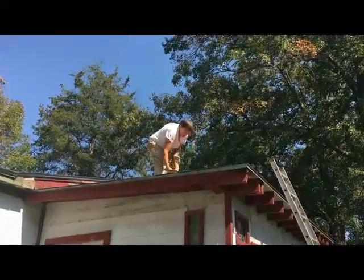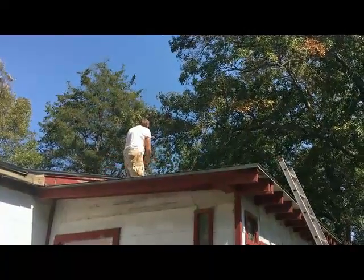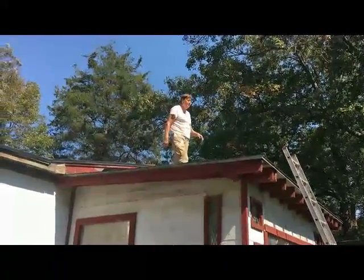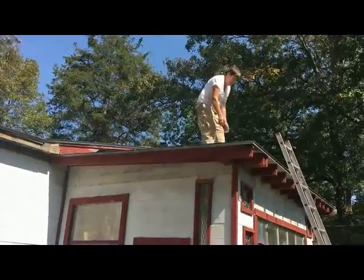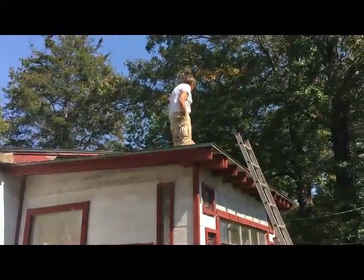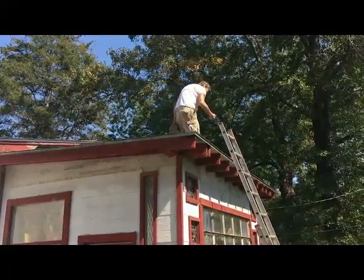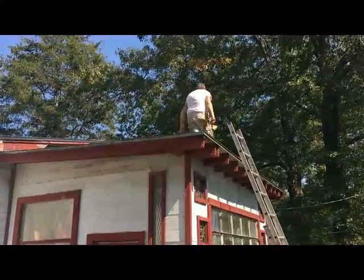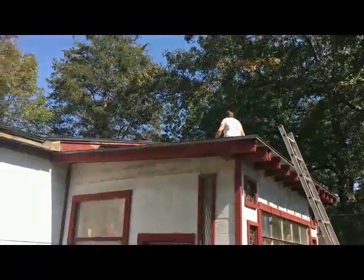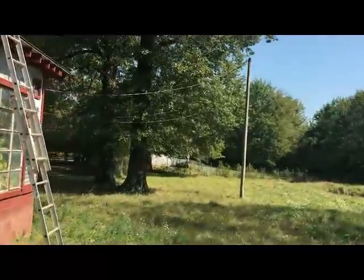Okay. So like I said, I screw these on. The one on the front I actually made so that I just clip little things over. But this is the back of the house, so I just screw them on. And I use those same screws in the impact driver. I use the same ones every year. Now I can't see you. Oh, that's okay. You can go to the other side of the house. Oh, that's an idea.